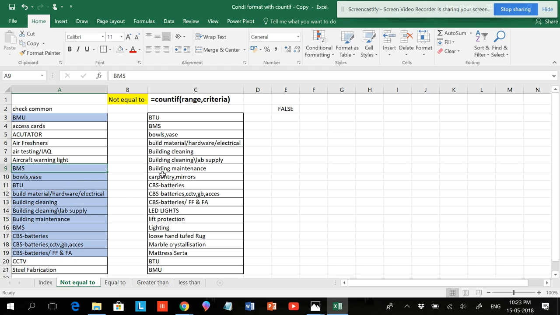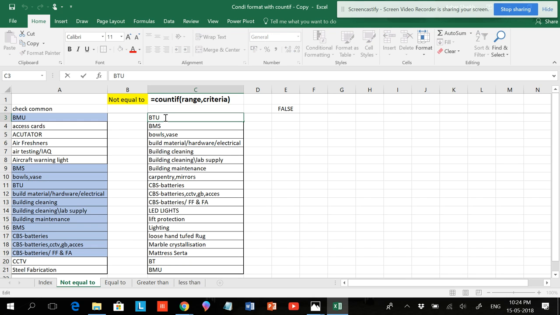If you want to check that something is not common, we can do this. Suppose BTU, it's one time over here and one time over here. So if I try to remove T and check that, okay, BT is also there.